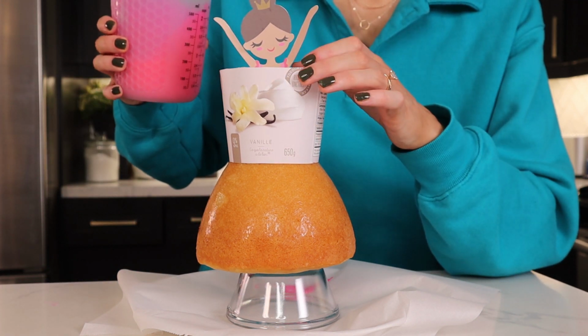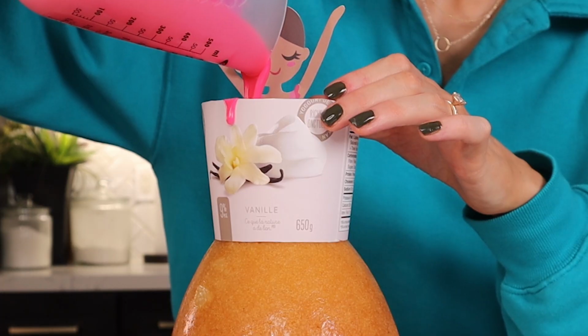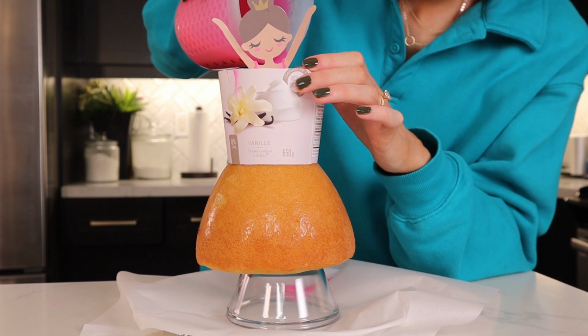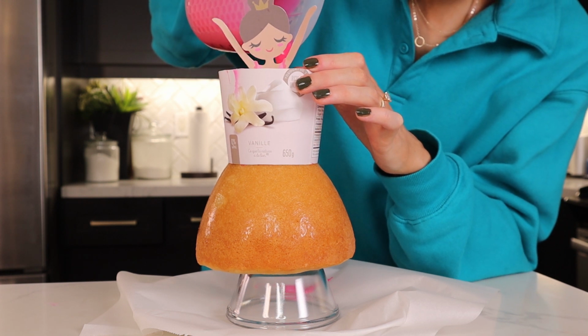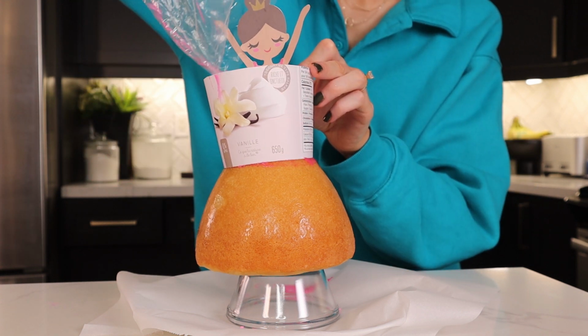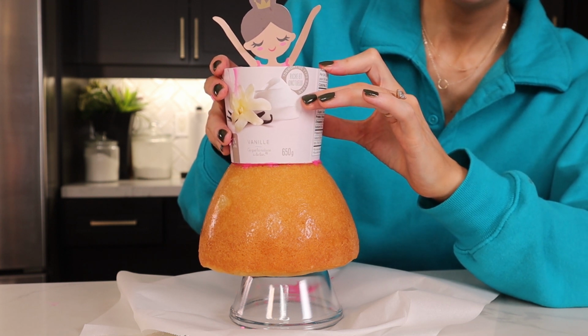So she said to pour in about half of a cup. So that is what I'm going to do. Oh my gosh. I got it. Add a little bit more. And then I'm going to add some sprinkles. Apparently not like that. I added a lot of sprinkles. So I'm going to do that. Okay, ready, set. Oh, I'm so nervous.